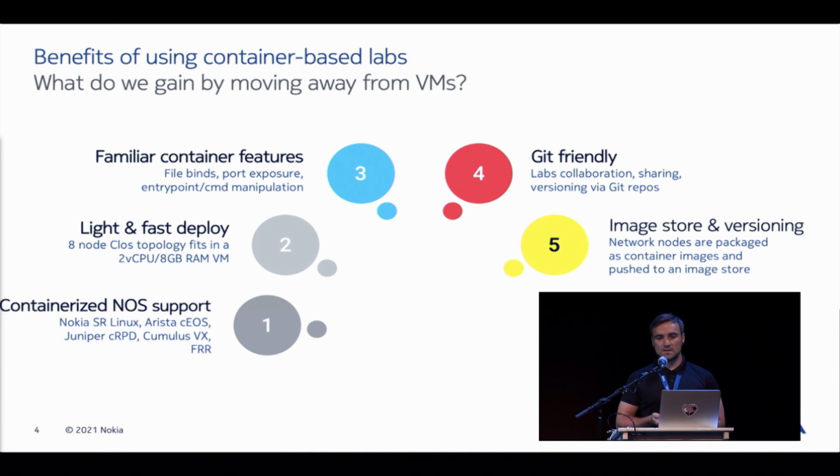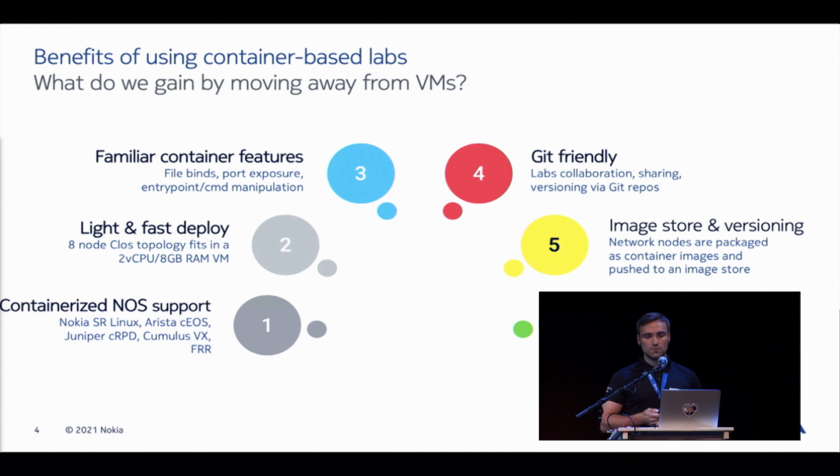Also, when you work with containers, you work with container images, right? So now you can forget pushing your QCOW images to OneDrive or Dropbox. You can push them to a container registry. You can tag them with a version. Somebody else can pull or download it if they have credentials for the private repo, or you can push it to a public container registry and they will be able to pull it from there. And that is really convenient to share the images that you build.